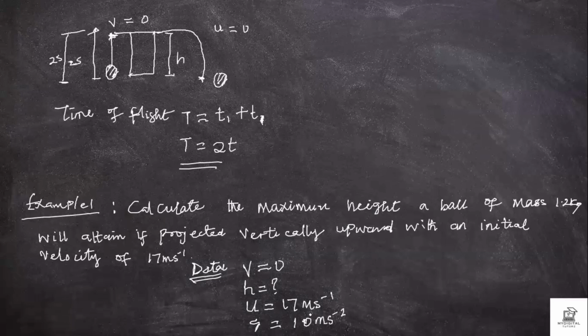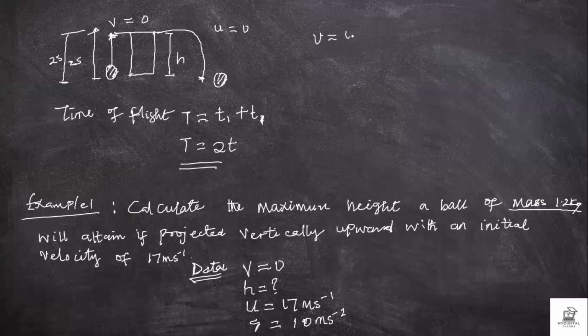So you're now looking for the height. This mass is just given to you. It doesn't have uses in this calculation, so don't allow yourself to be confused with this value. Are we clear? So in that case, looking at V, H, U, G, you ask yourself which of the 3 equations we need to use. And since it is vertically upward, I have the 3 equations.